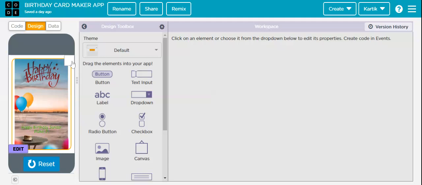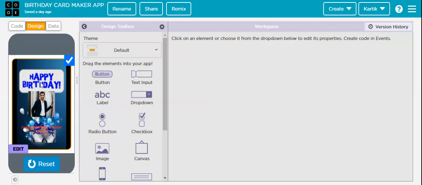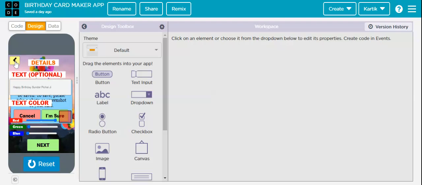So here you can see something else. So first you have to tick this. You can add some background or you can just stick with white. Right, so here I have chosen a good background of happy birthday, and this is the photo of Sundar Pichai ji and happy birthday Sundar Pichai ji. Okay, so you can select other colors also and other images in backgrounds also and some other text, and you can click on edit to edit all this.